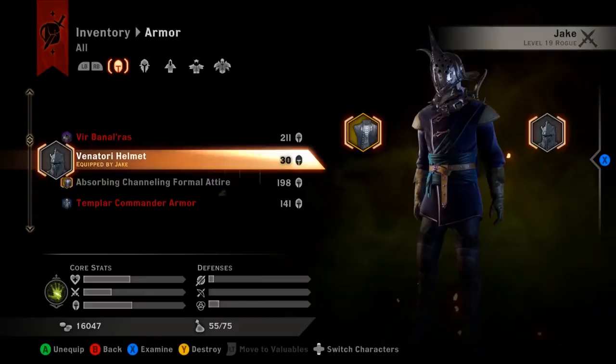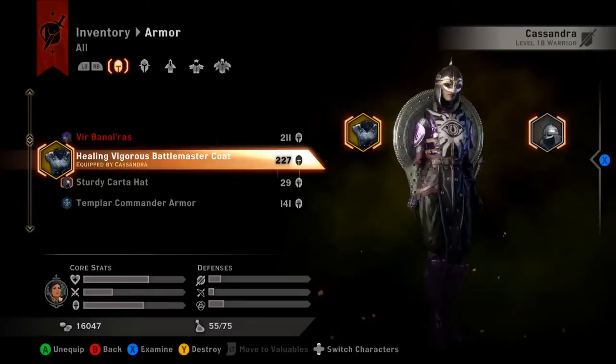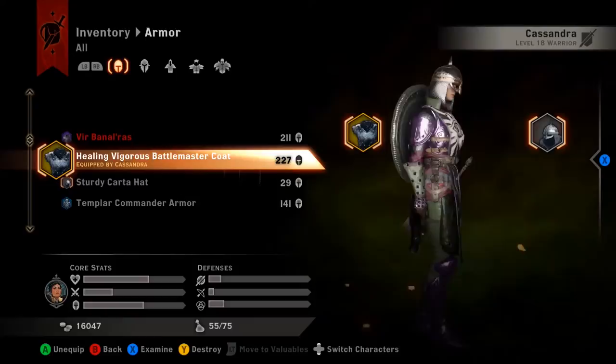I gave Cassandra better armor as well. I gave a couple people. All the warriors have better armor. She had like a 160 or something like that, and now she has this. It looks a little bit more fortified. It has this sort of green and purple color mixture, which once again isn't exactly the most pretty.